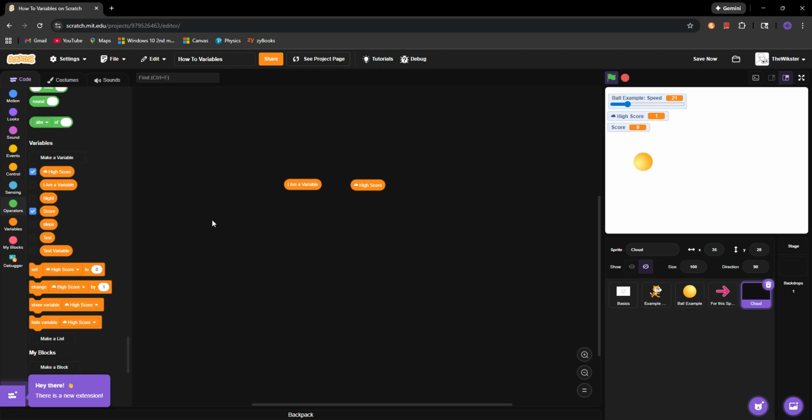So let's say we have two variables here: high score and score. Your variable of score, only you can see that. No one else can see that. If someone's playing the same game at the same time on a different computer, they're not going to see your score. They're going to see their score. But high score will be the same for both of you. So if high score shows up as 1 here, which it does, it'll also show up as 1 on their side too. But if high score changes to 3 while you're playing and while the other person is playing at the same time, it'll change for both of you at the same time.